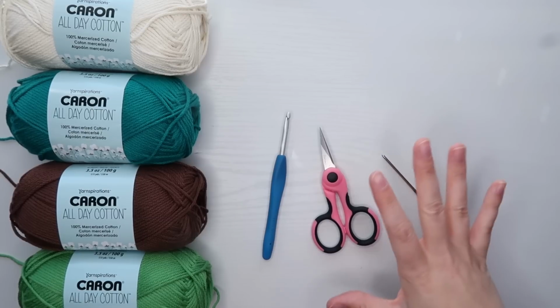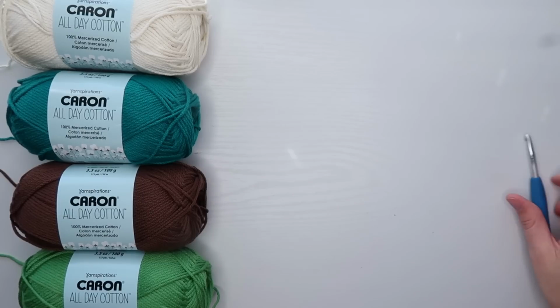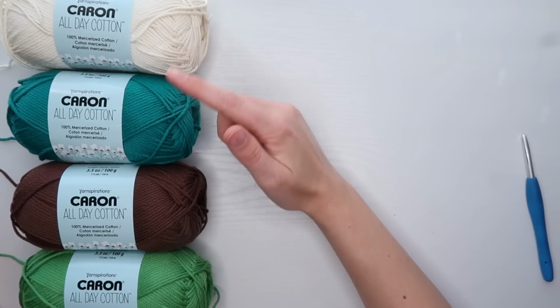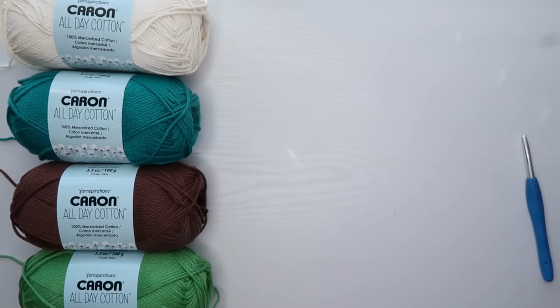So first, I will be starting by making a granny square. I'm just going to need my hook and my first color. I'm going to be doing stripes, and I'll just go in order. I'm going to go with cream, turquoise, brown, and then green, and then I will start over at the beginning.